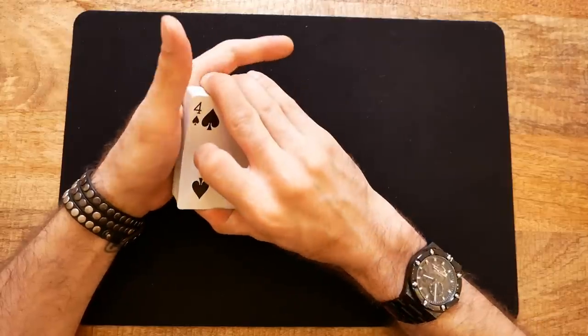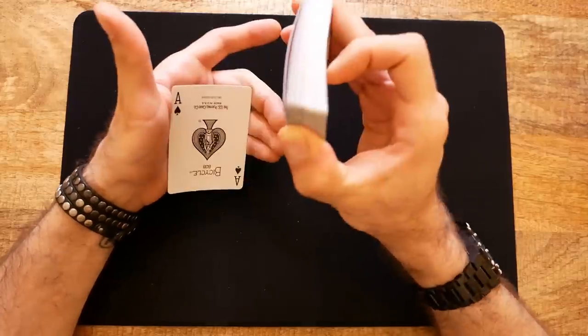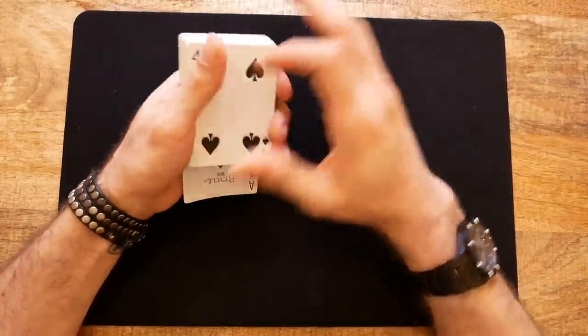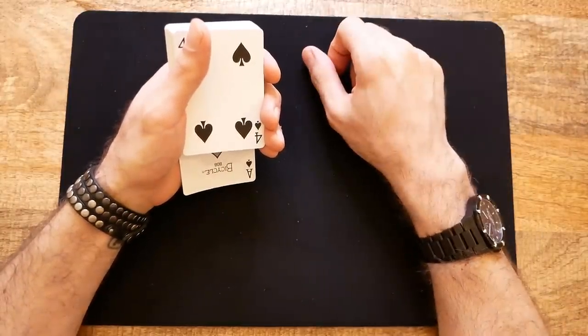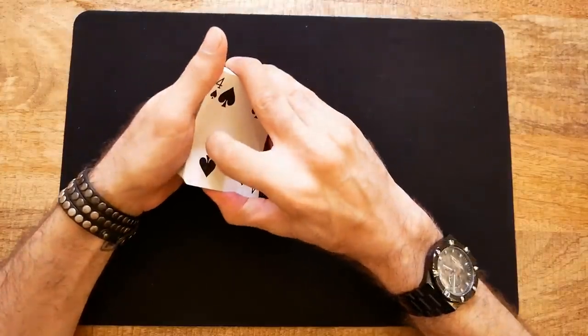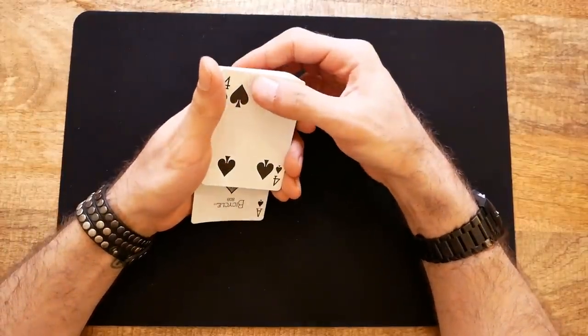Then you're gonna back up all the cards, leave that one ace in your hand, and the rest of the deck is gonna move forward and you're gonna stop there. And you're gonna finish your sentence. So that kind of looked like you were just squaring up the cards. Then you're gonna grab the whole deck from here.